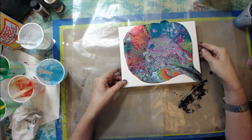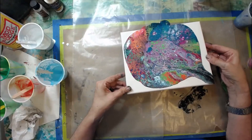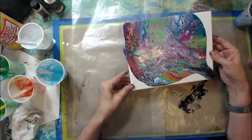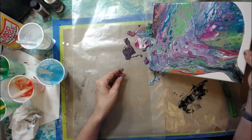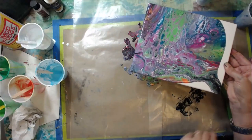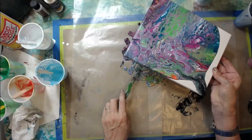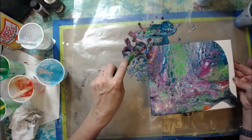Okay, so I like this turquoise a lot. Not so wild about that coral. Okay. Get that corner there. And I'm going to hit this corner here.